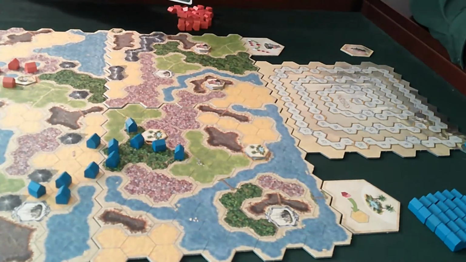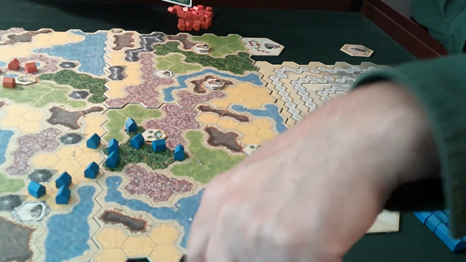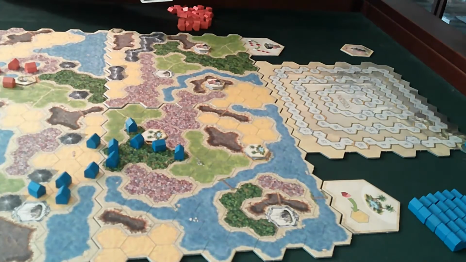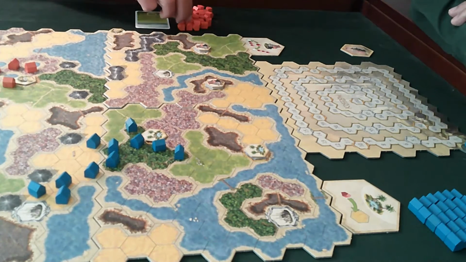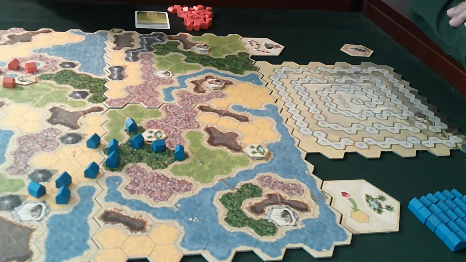So is there an advantage to being grouped versus spread out? For the end victory conditions, actually, it sounds like it's better to be spread out. Right? That's what I think, instead of grouped. That's interesting.